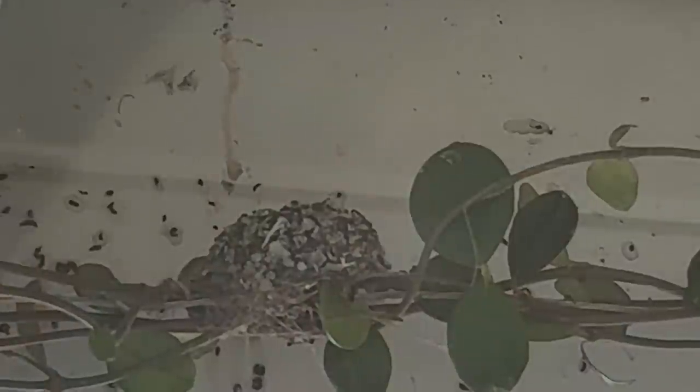Then I thought I had found a hummingbird nest up in my crepe myrtle tree — I saw a nest way, way up there. Turns out that wasn't the nest; it was actually an old nest that fell out of the tree. But I did find the hummingbird nest, and I got a video of the mama hummingbird coming to feed the baby hummingbirds. Let me show you guys — it was the cutest thing.